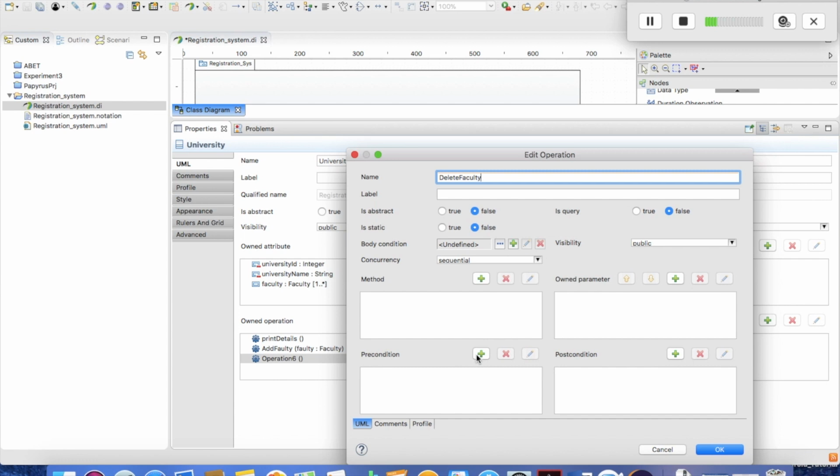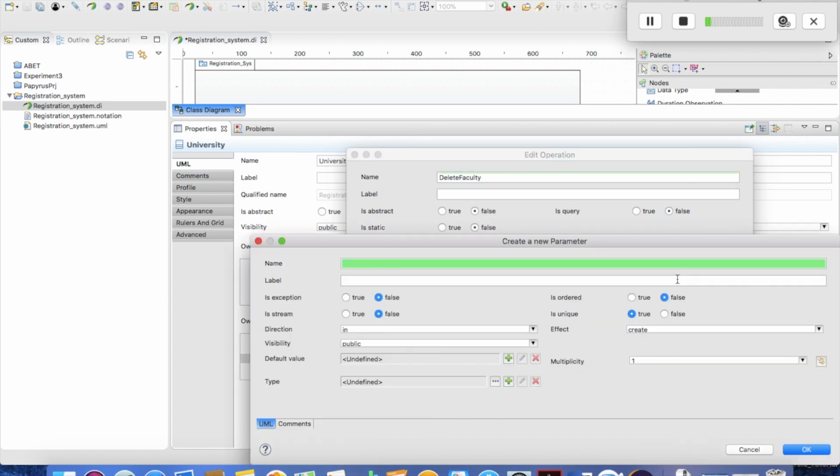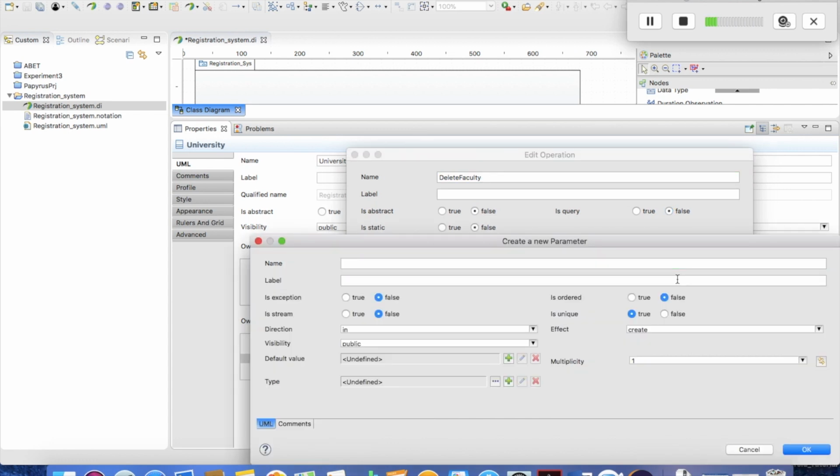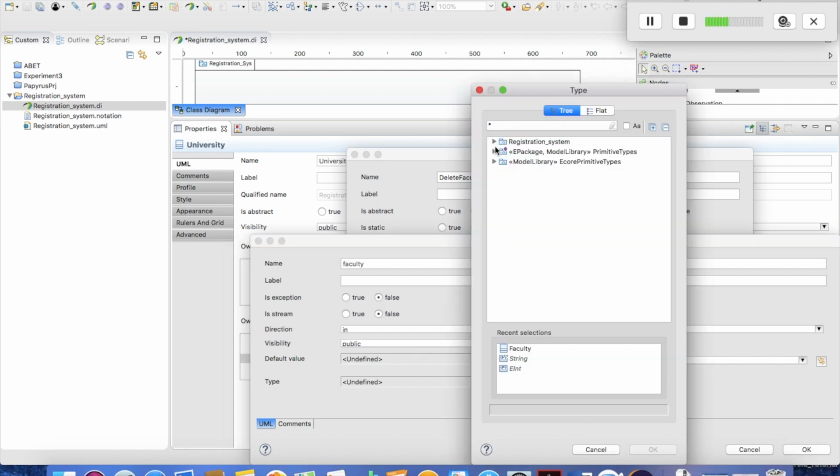All right. It's again public. We can add parameters. You can also add precondition and postcondition, but in our case we don't need any conditions. Here we can have another parameter called faculty, and the effect is of type delete, and the type here is not primitive.